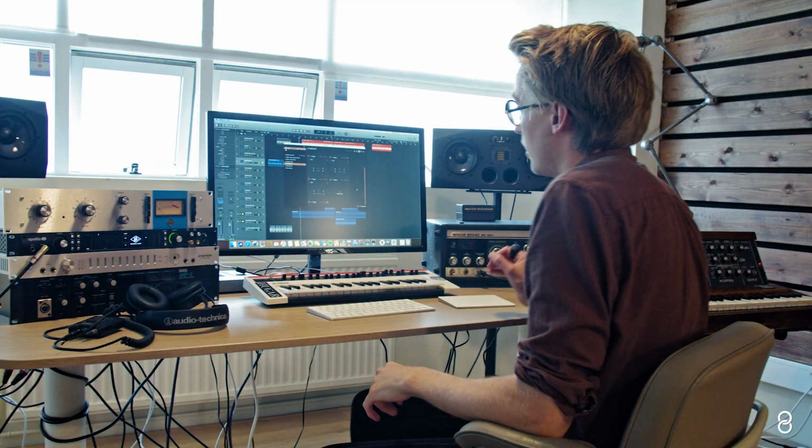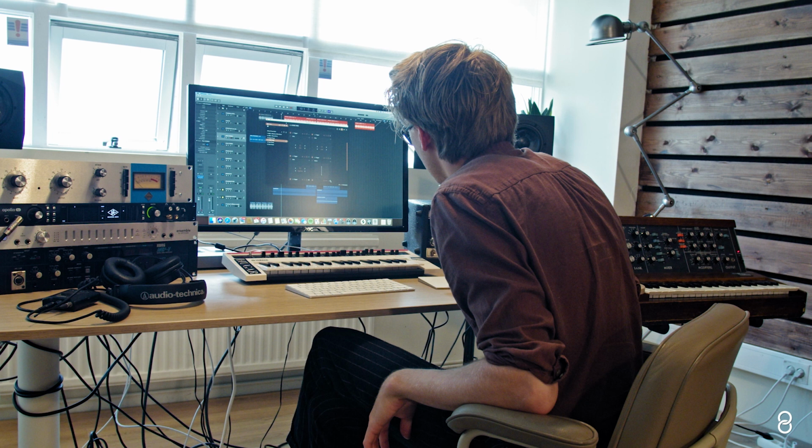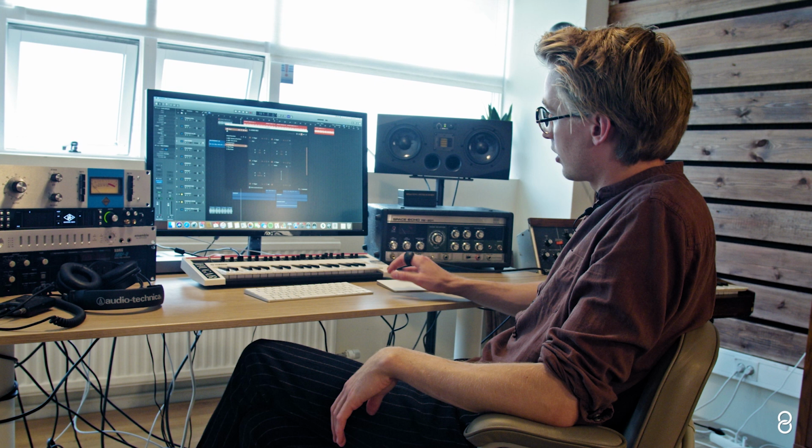So now I'm gonna add some movement to the Prophet synthesizer. I'm gonna put it to vibrato mode and CC1, which means that the vibrato, or how I move the ring like this, will affect the filter cutoff. And it's as easy as that.